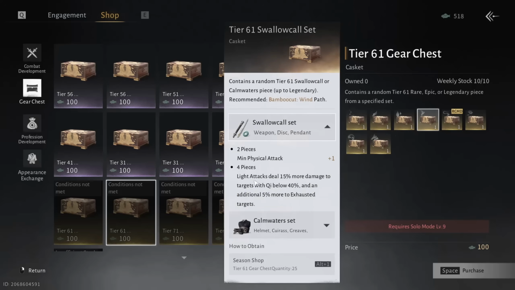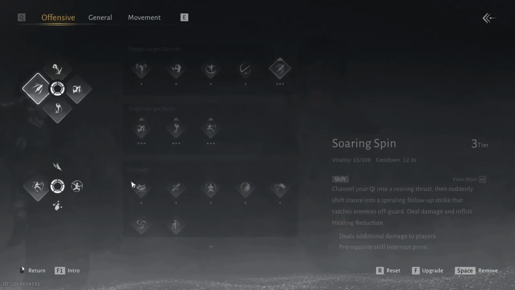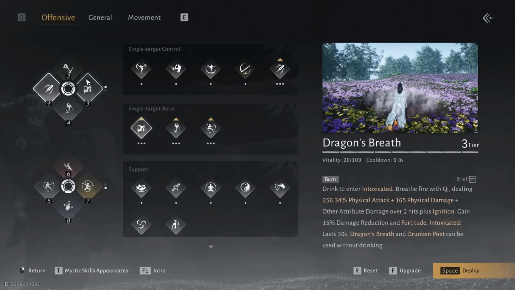The Swallow Call set, 15% to light attacks, can be very useful to your dual blades when you run the rope dart and get all those extra rat hits from those light attacks. However, this light attack damage will not apply to mystic skills or dot effects from inner ways, so it will still usually not be as good as the Hawkwing set, which is 10% even to your mystic skills.